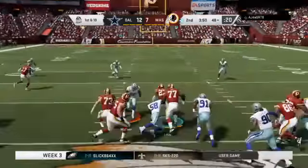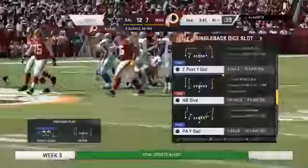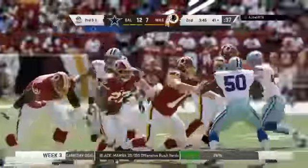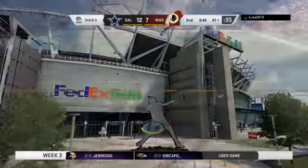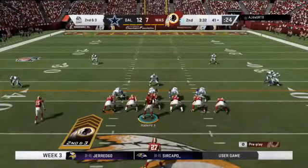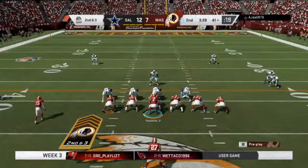On first down, here's Love. Broke through some contact, but unable to reach the 40. It's a 7-yard carry to set them up with a 2nd and 3. You know what really fires up offensive linemen? When the guy that is carrying the ball behind them can create his own space and break a tackle along the way.